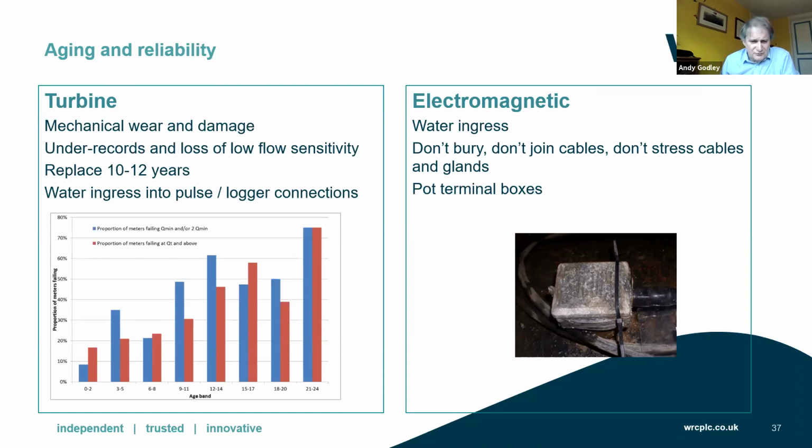If you look at that graph at the bottom, that shows why. We normalized a lot of data into this. What that seems to suggest, the blue bars show the proportion of meters that are failing at low flow rates. The red bars are the meters that are starting to fail at higher flow rates. And by fail, I mean give errors outside an acceptable window. So they might still be measuring, but there will be a significant measurement error there. And you can see that when you get to around 10 to 12 years, the probability of a meter giving poor performance is around 50-50.